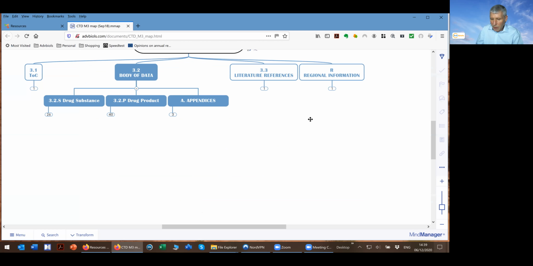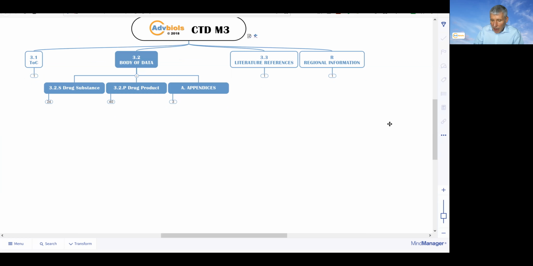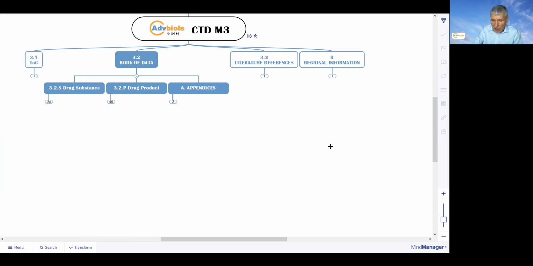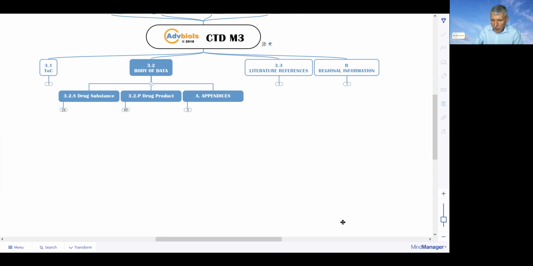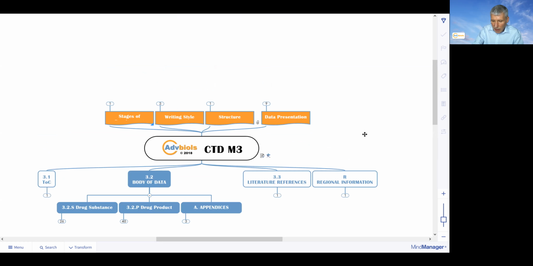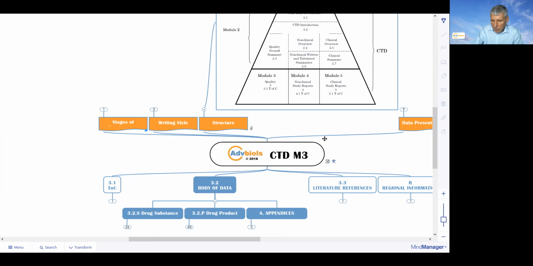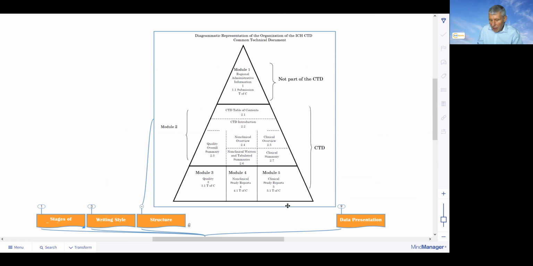I haven't had a chance to update it any further, but hopefully it's already useful. And this is the broad structure of the common technical document. And if I open this here, in fact, I've included the other sections just in overview for those of you that aren't familiar.